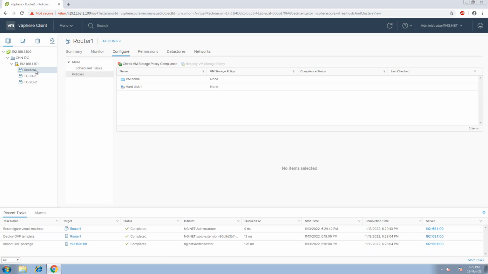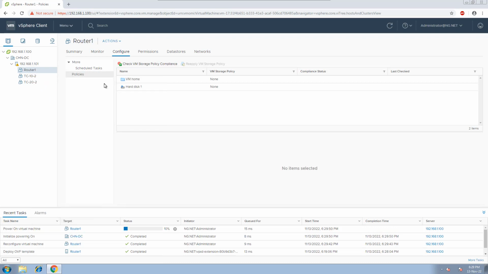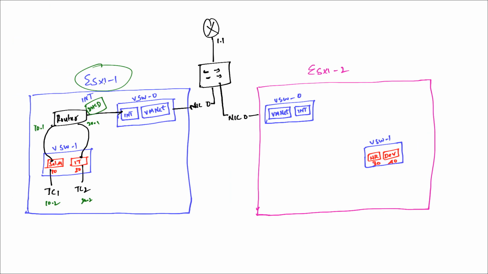Now let me start this guy. So I'm just going to start this router, which is the Ubuntu machine. So now when you start, you should be able to see this guy having the IP address of DHCP IP somewhere in 1.0 network 1.0/24, because this DHCP client, which is a router, will hit this internet port group, and from the internet port group it will reach this NIC 0. From there it will reach to the DHCP server. Okay, let's confirm this, what IP address he has got.